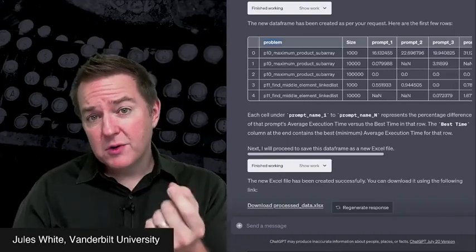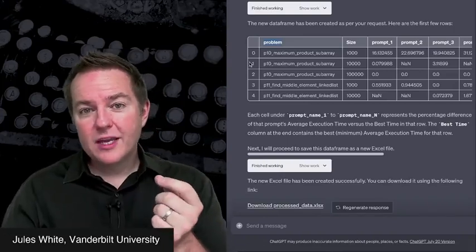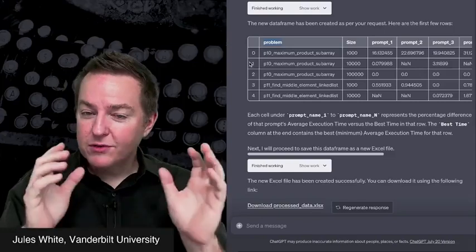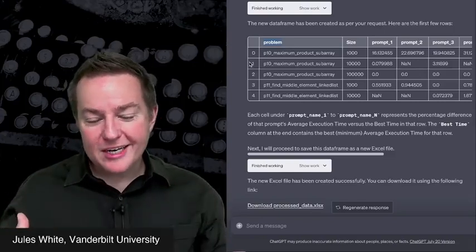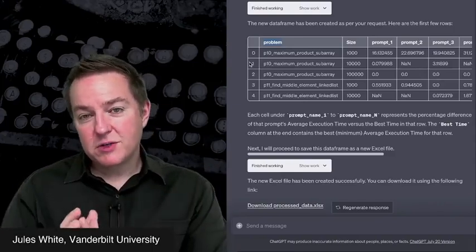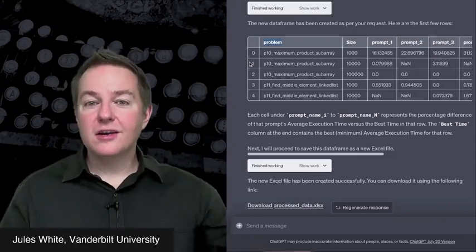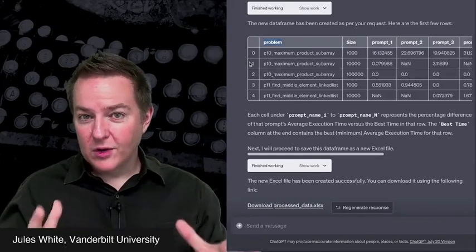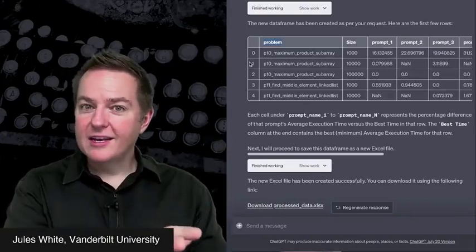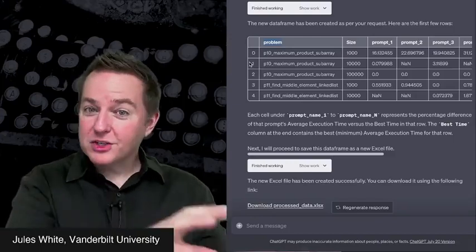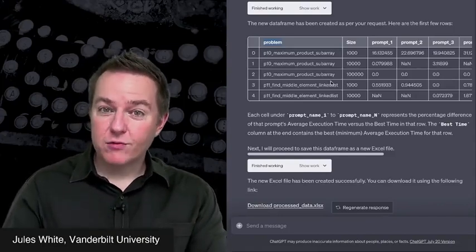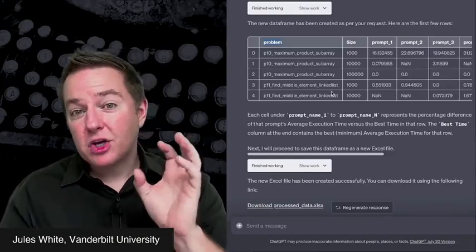And sometimes the reason we're doing this is because if we build these things step by step, if you remember earlier, I told you that Code Interpreter is like your intern, right? The more we can do to simplify each individual step, as opposed to just giving it a long, huge, complicated task all at once, the better off we are. So we simplify: let's extract something, go do that, do a good job with it, come back, show it to me. Now I'm going to transform it a little bit, and I'm trying to get this data into a format that is going to be easier for it to work with, and also easier for me to talk about.